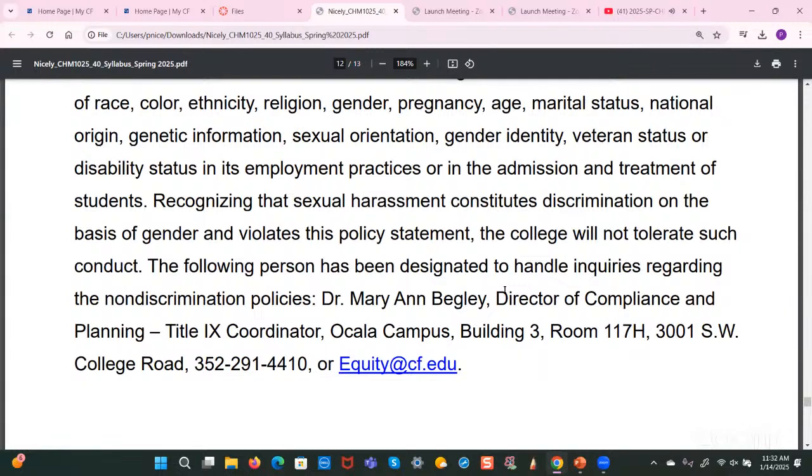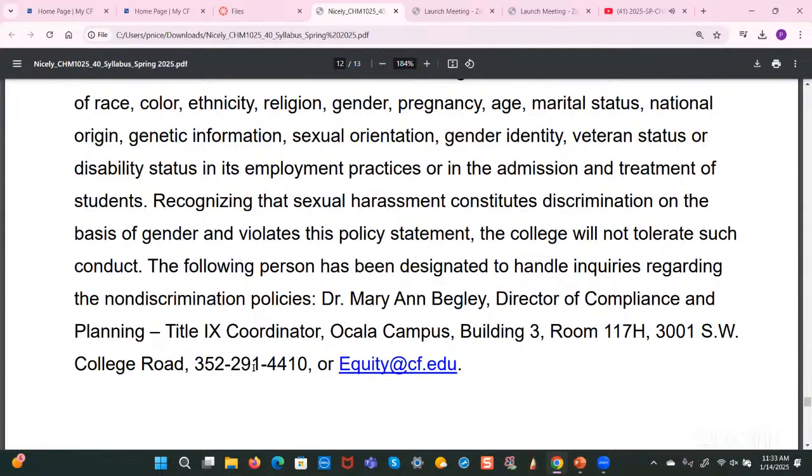Right? So she is the person who deals with all issues concerning sexual harassment, right? And I can tell you, I've got to work with her on all the issues, and she's a very nice person, very serious about her work, and I'm quite sure that if you go to her, she will deal with you fairly, all right?